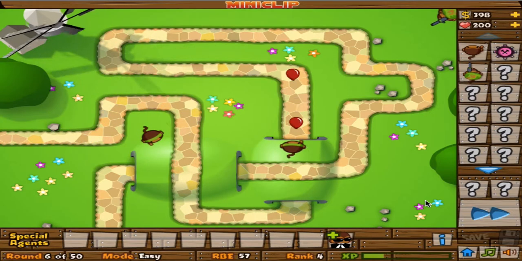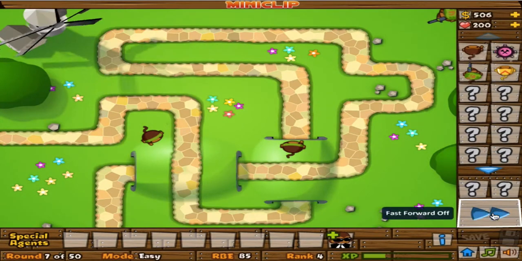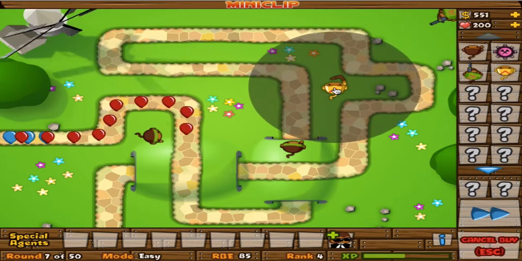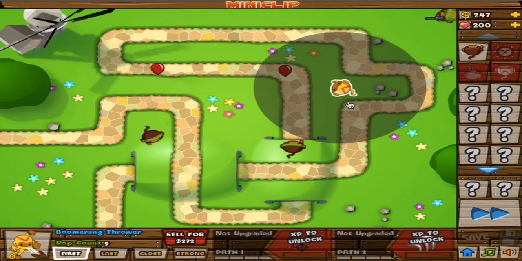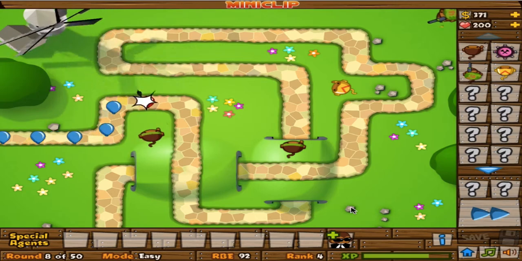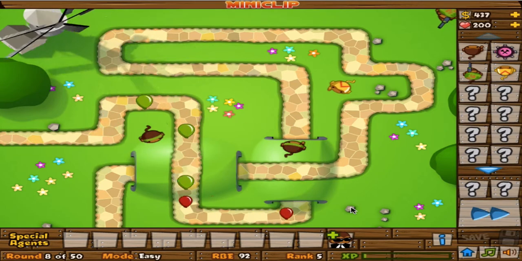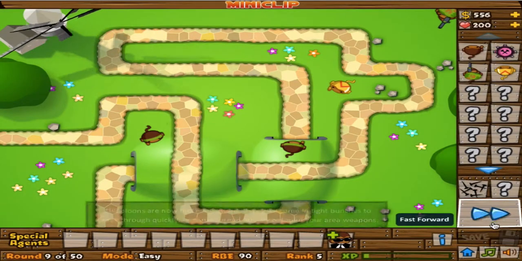Oh god, how can I explain this to you? Oh, boomerang thrower. Boomerang thrower is really good if you put it here. It does a loop. It's quite good, but I don't think we're gonna be needing it. Put it right there. Okay. So, yeah, this game is extremely fun. It's free on Miniclip.